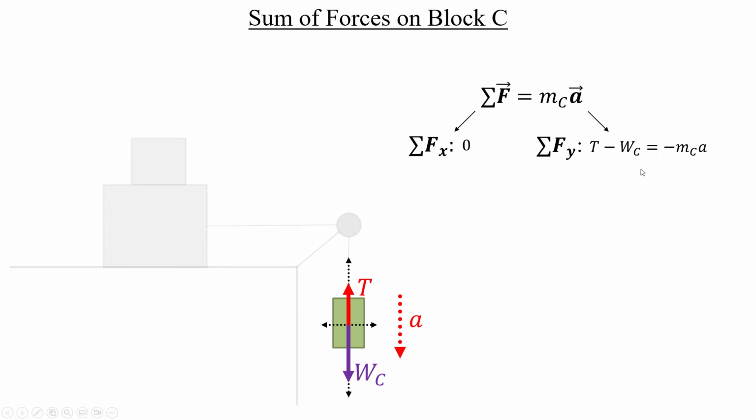because the acceleration also points in the minus y direction. And what I'm going to do, like I said, I wanted to get something representing the tension, so I'm going to move this weight of block C over to the other side and isolate the tension. And perhaps one other thing we could do is exchange the weight of block C for mg, and now we have everything in terms of the tension that I think we'll need. Let's underline this as well, just to show that it's important, and incorporate that in the first equation that we underlined, this one here.